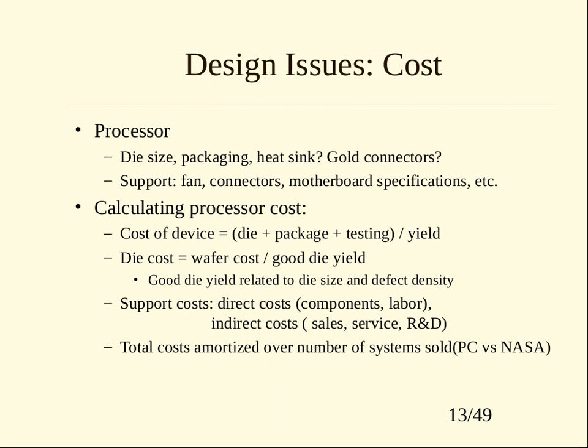Another performance or design issue. So we talked about execution. We've hinted at power. Another one is cost. And many different things can affect this. First off, the die size, aka how big is that processor? What type of packaging are you using? Does it have a lot of connections coming out, or is it going to be a very simple one? Do you need a heat sink for this thing? That always costs more. Do you need gold connectors? Yes. Yeah, you always need gold. Really need that conductivity. So yeah, you need support. You're going to have a fan. Or you're going to have to be water cooled.